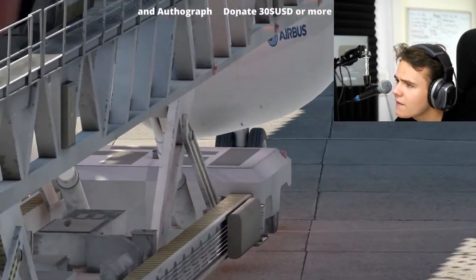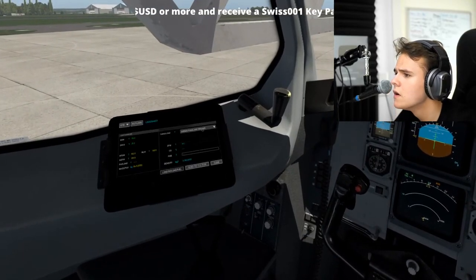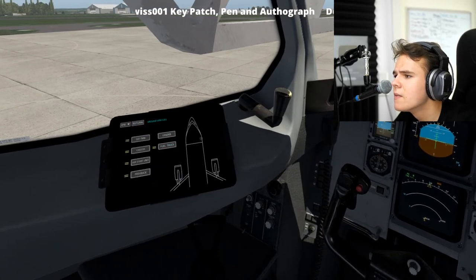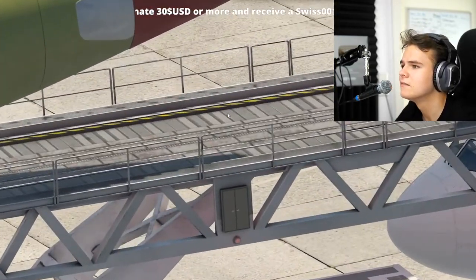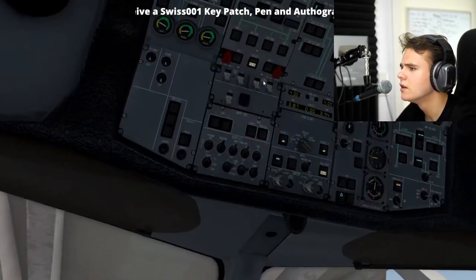Is this even moving? It's not even moving. I pressed load like 1,000 hours ago. Load. Please. Ground service loader. Load. Just do this. I mean, it cannot be that hard. It doesn't even move. Okay.